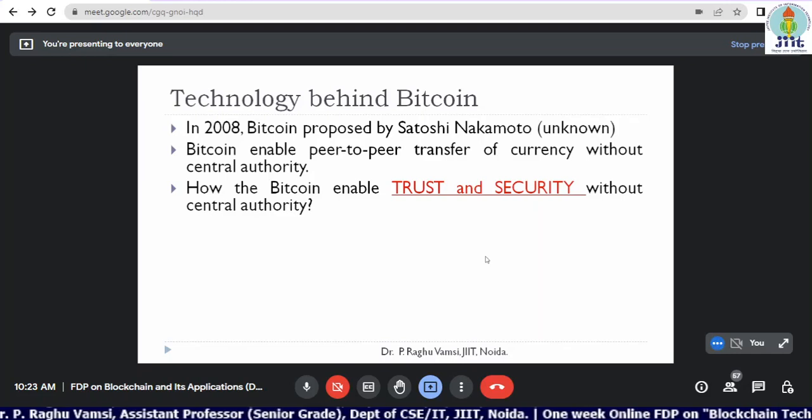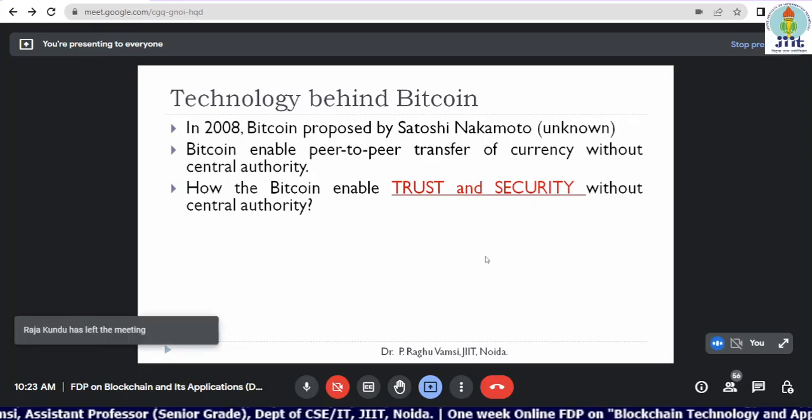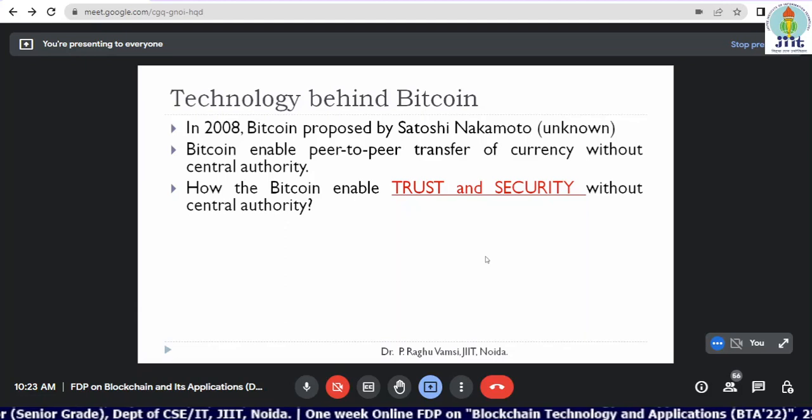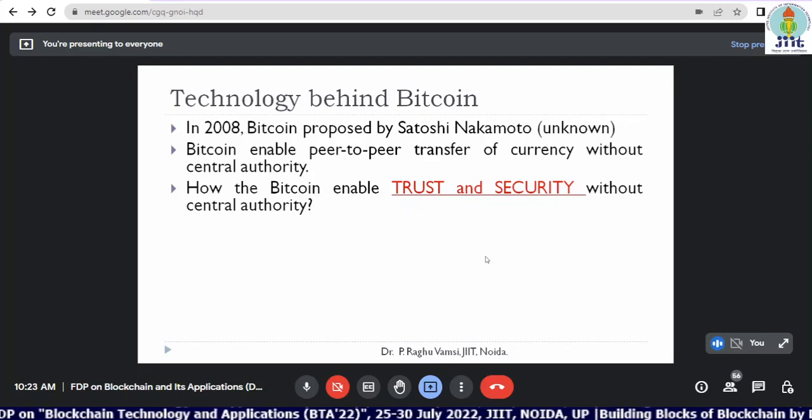Because you have a bank account and some other person may also have a bank account. Whenever an internet transaction is happening, you may send some amount to your friend, and the banking servers will take care of the security of transferring the exact amount to your friend. Here you can trust the bank and the security will be maintained by the bank. So here the bank becomes the central authority.